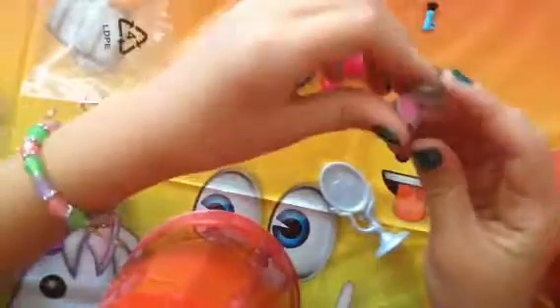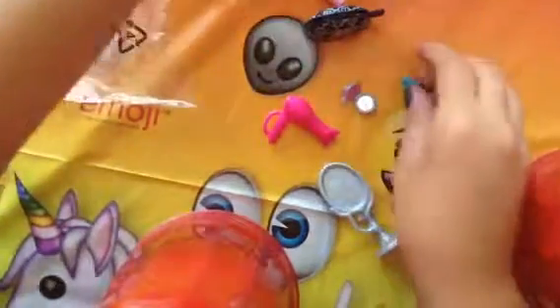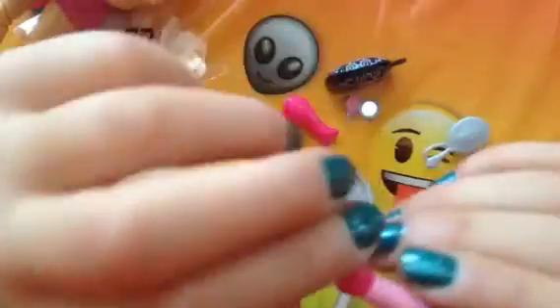If my voice sounds a little different, it's because I'm a little sick. But look at this — it's a real mirror! Then it comes with a little bag where you can store your stuff, a little hair dryer, and a little brush which the dolls can actually hold — you can pretend like they're brushing makeup on. Then it comes with a little bottle, I'm assuming it's like a lotion bottle, a little mirror, and a brush so they can brush their hair. That pack is the cutest ever!